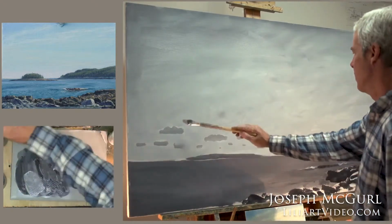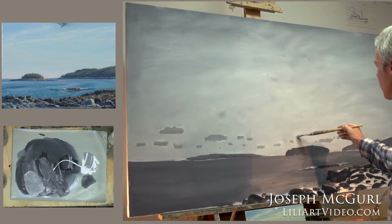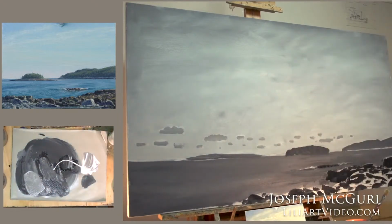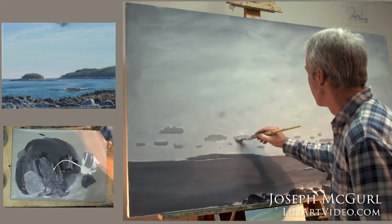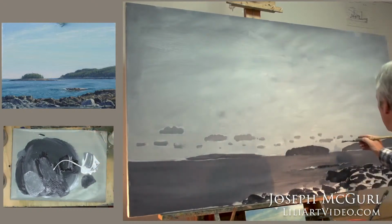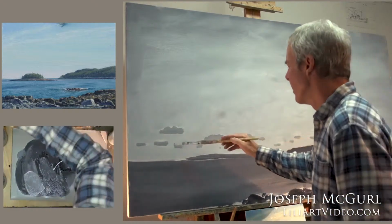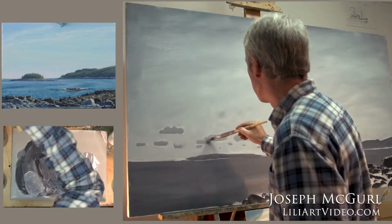So right now it's a little bit too loop-de-loop, this line, and they all sort of go down towards this island. So I'm going to put a couple up here so it doesn't look so contrived. And they're too uniform in size, so I can combine some, make them much bigger. Have them overlap a little bit.